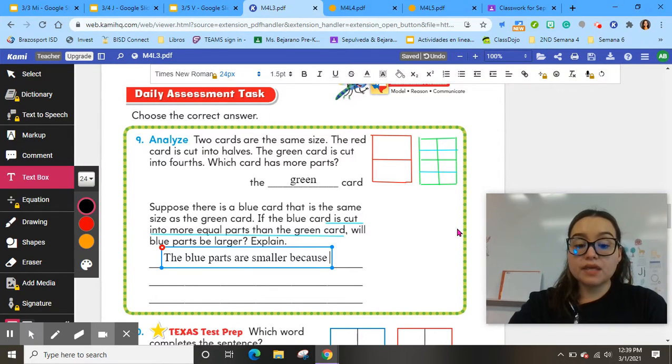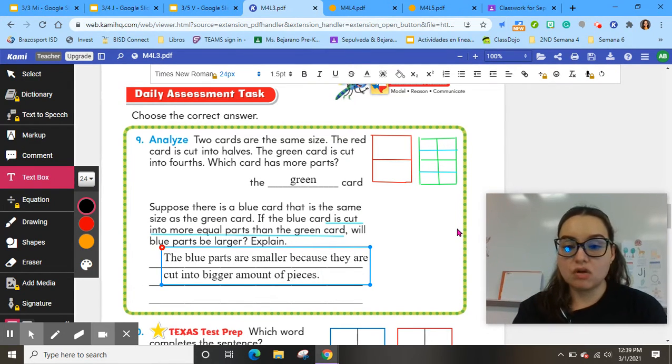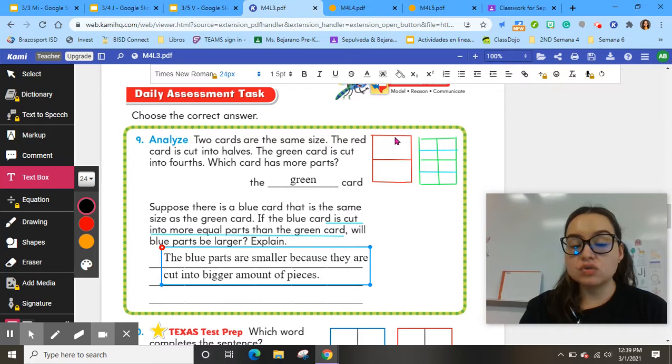Because they are cut into bigger amount of pieces. That's why they're smaller. Right here I have 2, so 1/2 is bigger than 1/8. So the bigger the denominator, the smaller the piece.